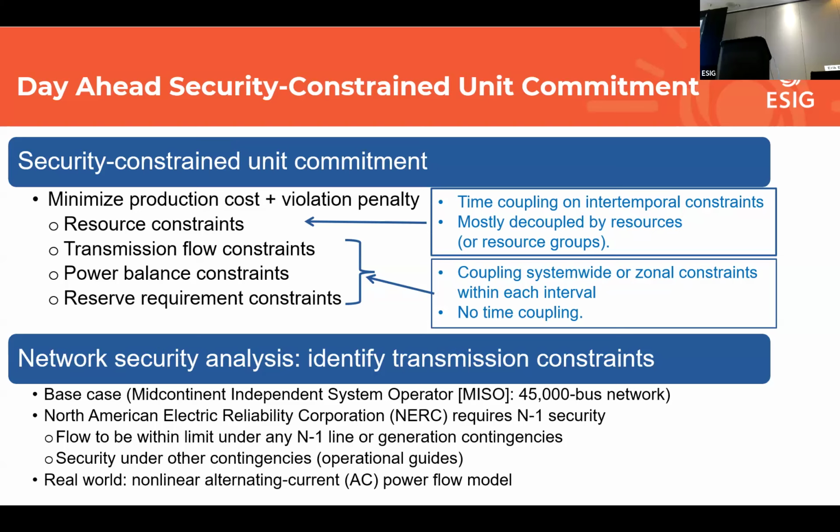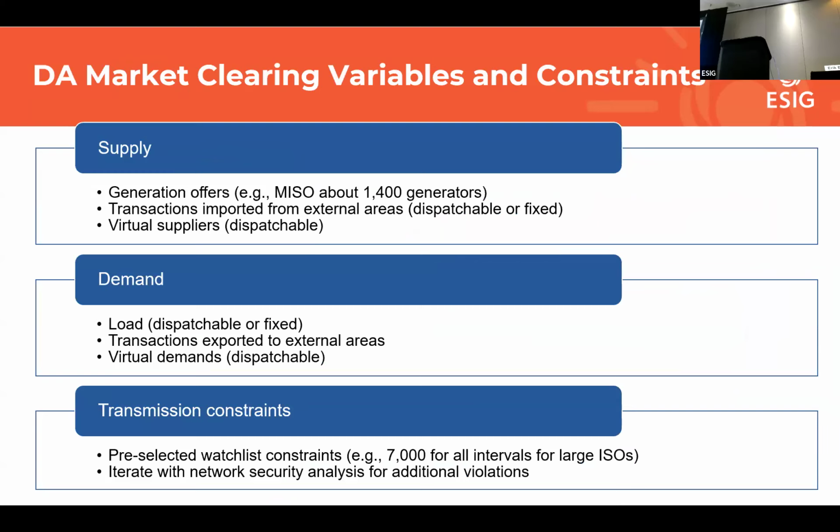After working on this for so many years, I spend a lot of time being amazed by how grid operators can be very creative in developing different ways to handle this kind of complexity. And then this one is just a summary of the clearing variables and constraints and the size.